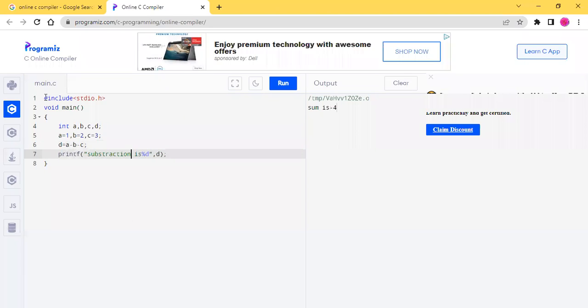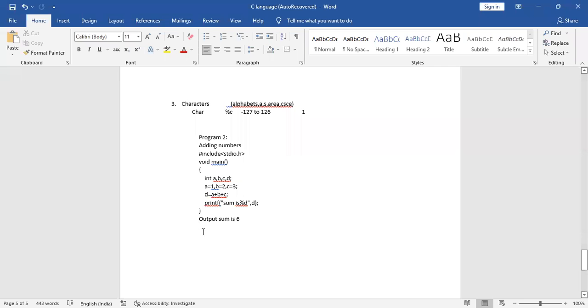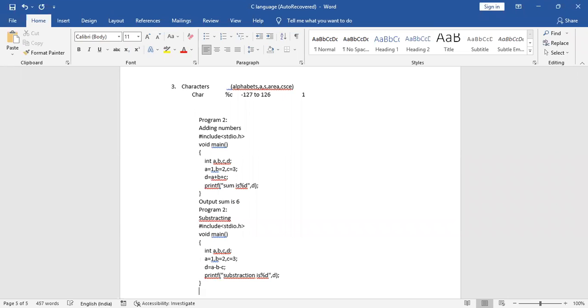Now suppose we want to do it for multiplication. How to do it for the multiplication? Okay, what output are we going to get here?